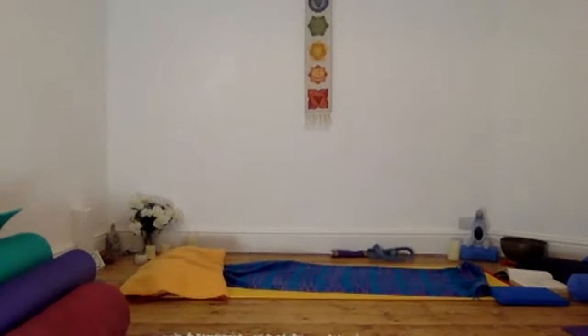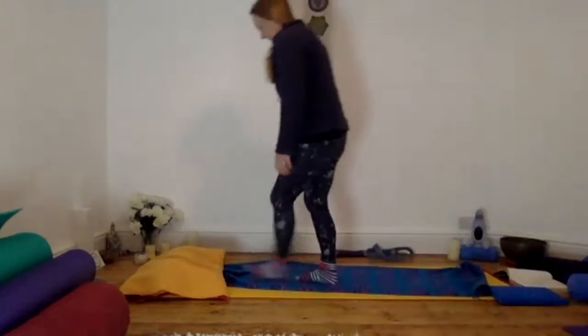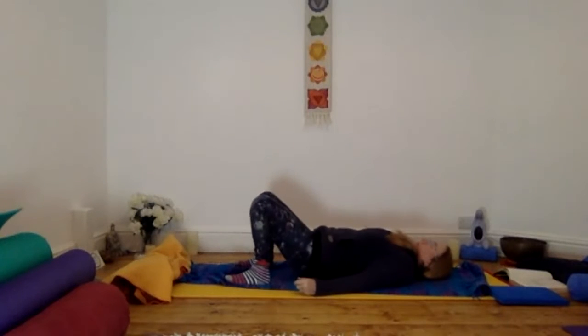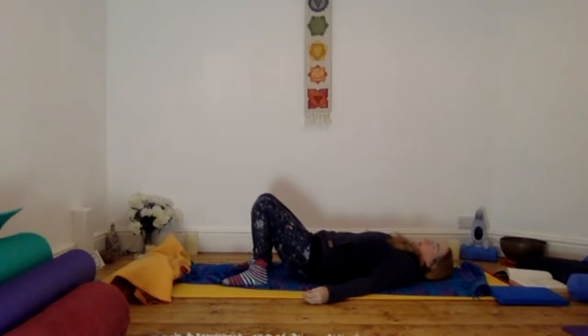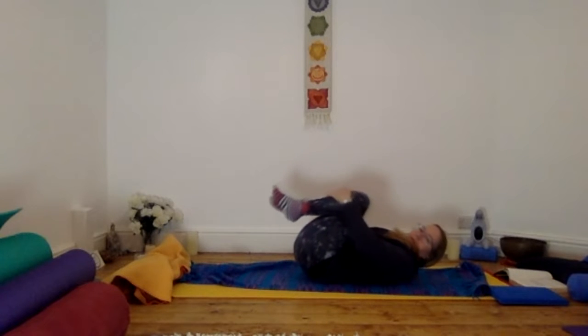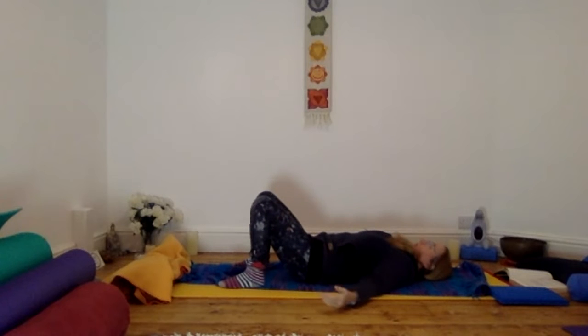So let's begin this evening's class with lying down in Shavasana. Remember, if your lower back hurts, do bend the knees. And you can even bring the knees up to the chest and just open out the lower back. It's feeling a little bit iffy.